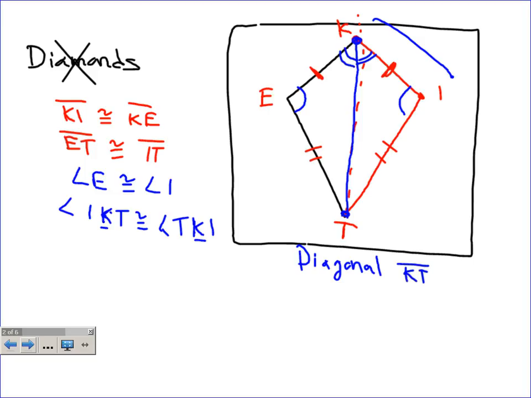So I to K and then down, that'd be this angle right here. And then from E, EK. I need to change the I to E. I sound like English class. E, K, T. There it is. Okay. So then these two angles are congruent, because they're bisected by this diagonal. So that diagonal will actually bisect those angles.